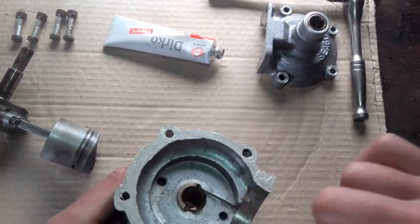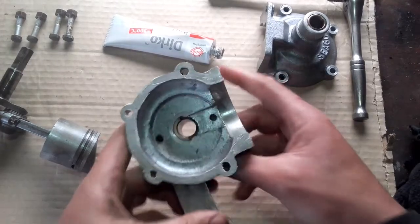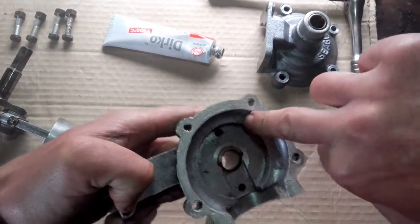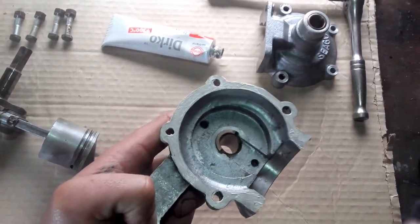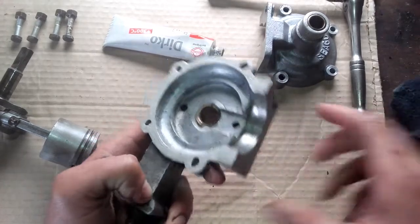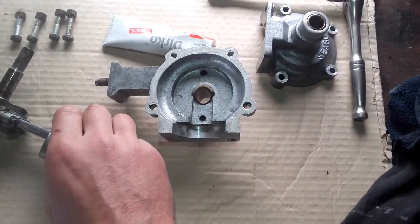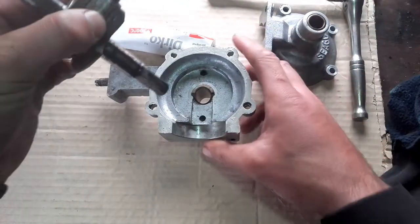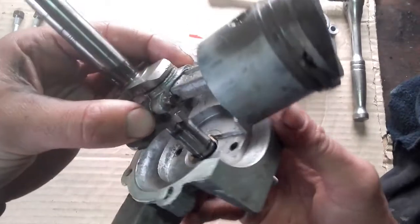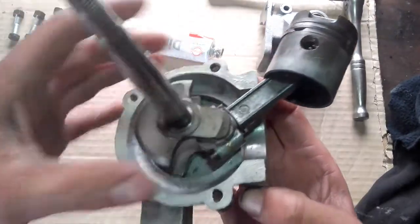With that now applied over the whole mating surface, what I like to do is just take off any excess that has come onto the inside here - pull off any excesses inside. We will be able to check that later when we put these crankcases back together. So that is that side done - that is actually the lower section. With that, we can put in our crankshaft down into our lower case. It simply slides in - just try and have your conrod coming out here, as this makes it handier to put it together.